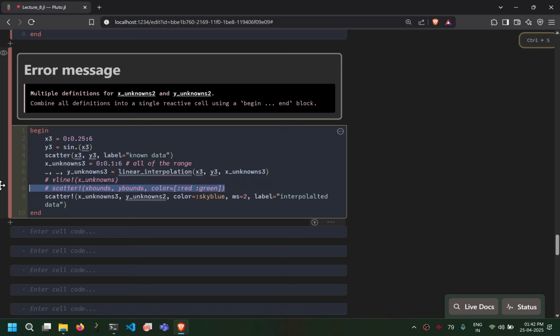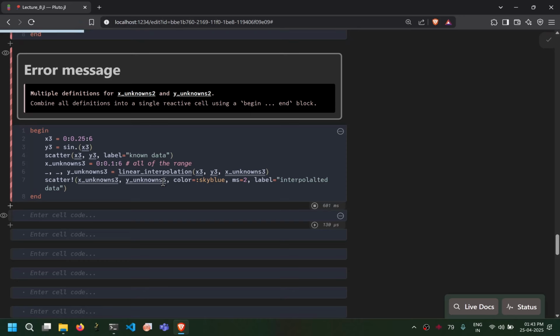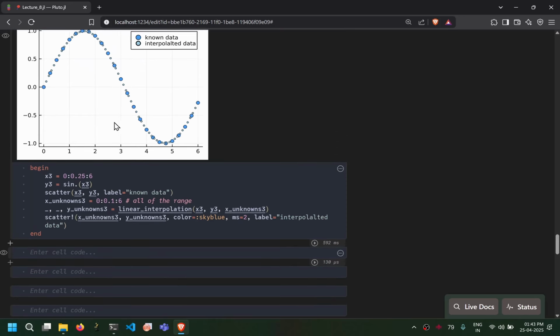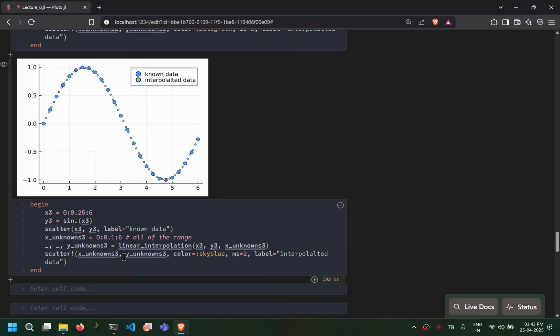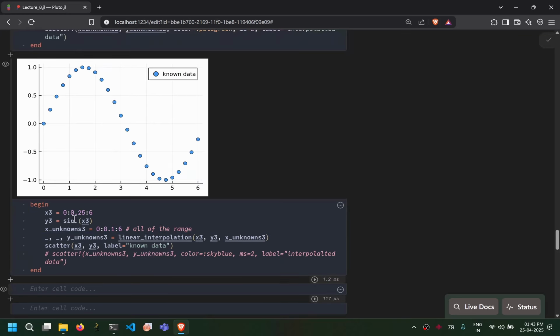I can remove these 2 lines. They were unnecessary. Yeah. So here you can see, if I just don't plot our interpolated value, you will see that our known data points are already very dense.